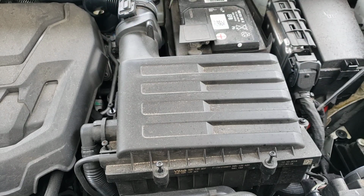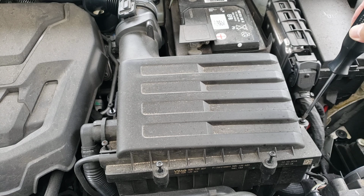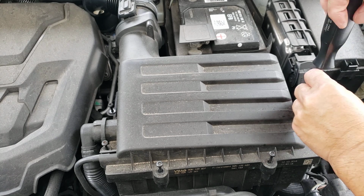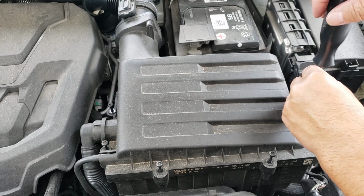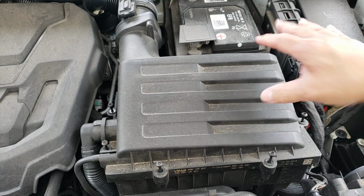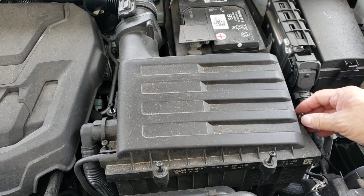All right, just remove the 8. The screws will not come all the way out. They'll come out to a certain point and they will stop spinning. Don't have to raise it too far up in the air because you can slide the filter right out. All right, so take the 8 out. I saved you that time watching the video.